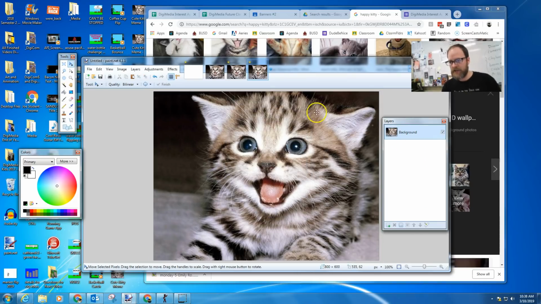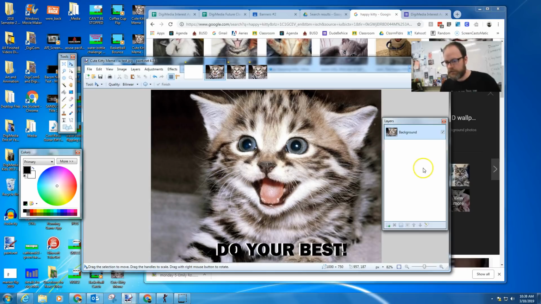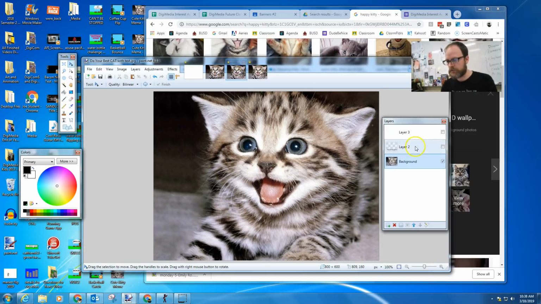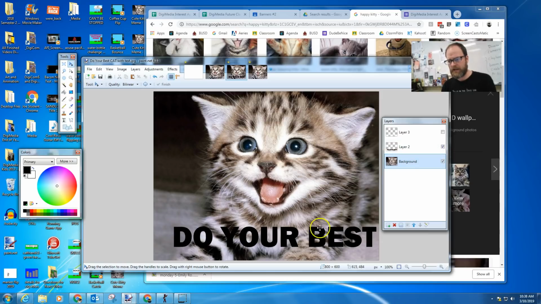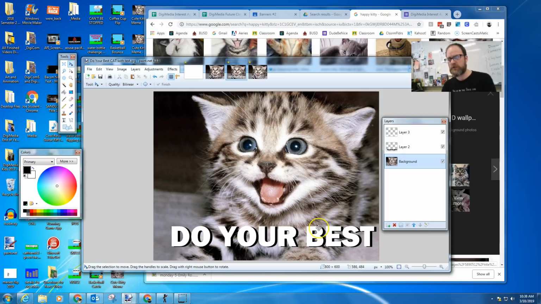So once we've resized, then we're going to add some new layers of text. So I'm going to add two new layers. I added a layer and I put black text. I wrote do your best. And then I added another layer and I wrote white text, do your best. And I spread them out so that it gave it that shadow look. And I have other tutorials on how to achieve that. And you can do that in a million different ways. So now I've got my picture and my text and they're on a separate layer. That's important because we're going to save the pictures so that we can animate them in Pivot.